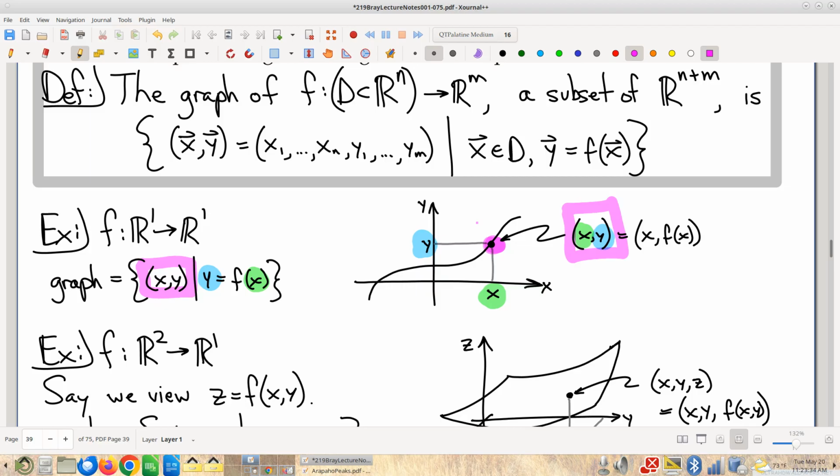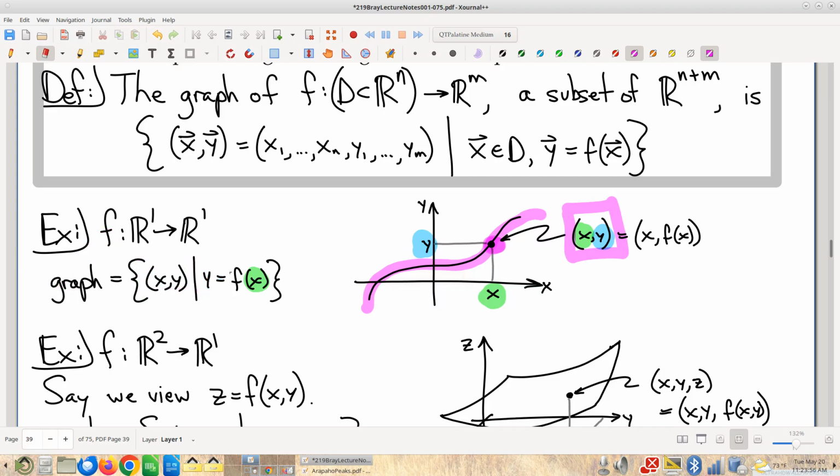It's not truly weird, but it's noteworthy. So a point on the graph is a point in 2 dimensions where the first coordinate is the input, the second coordinate is the output. And if you do this for all of the inputs, then of course you get a curve, and that's what we call the graph. That all look familiar?